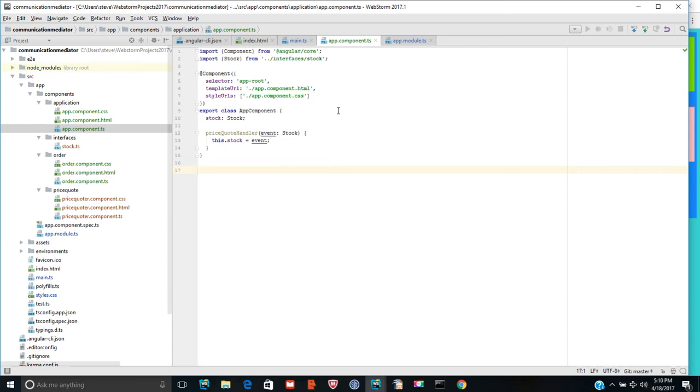We've got the template and the style sheet externalized, and the app component has a stock attribute and it has a price quote handler function which takes an event and defines the stock. So let's look at the template.